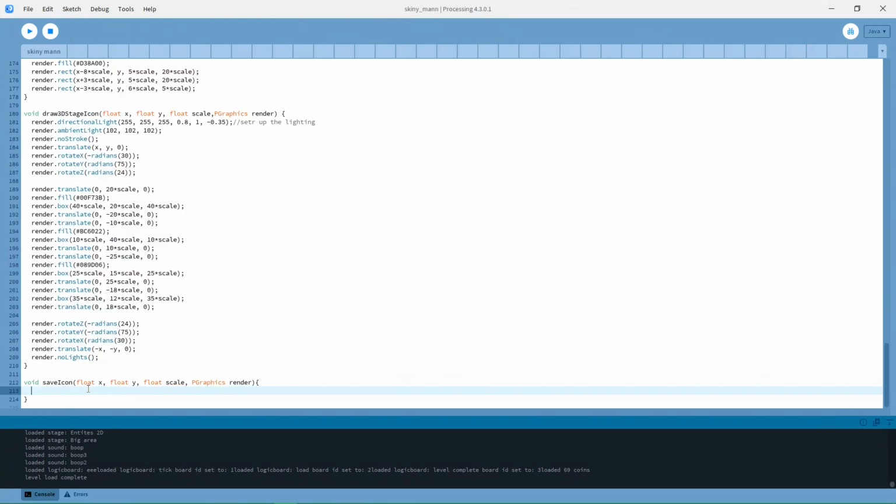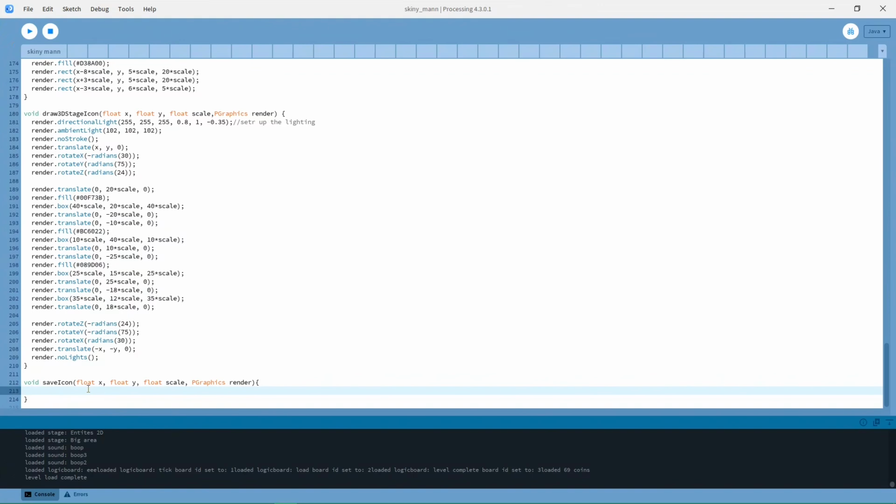Alright, so the next thing I've decided that I actually want to do here is get an icon for the save button. Instead of it just being the word save, I want to actually have an icon for that. So to do that, I've got physical IRL references right now. Here, let me show them on camera.